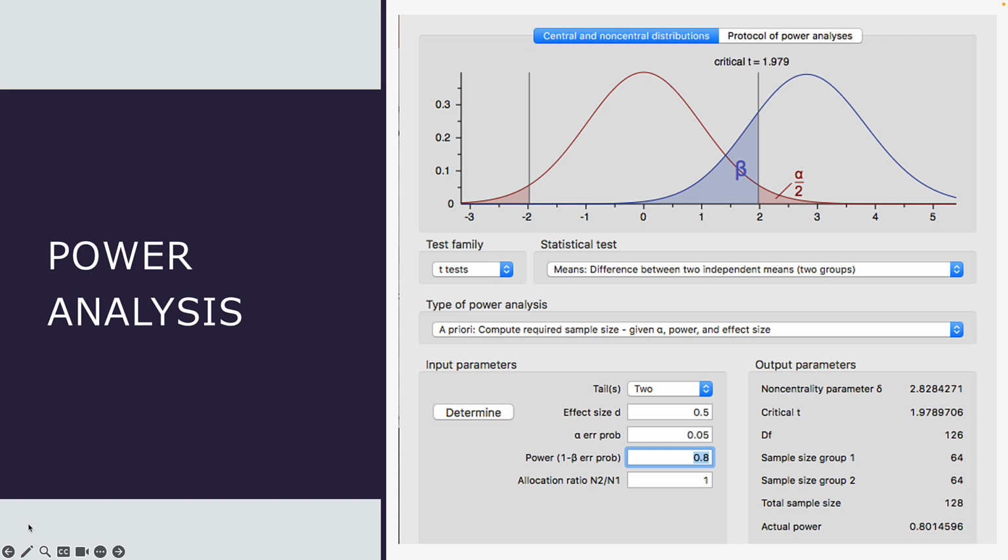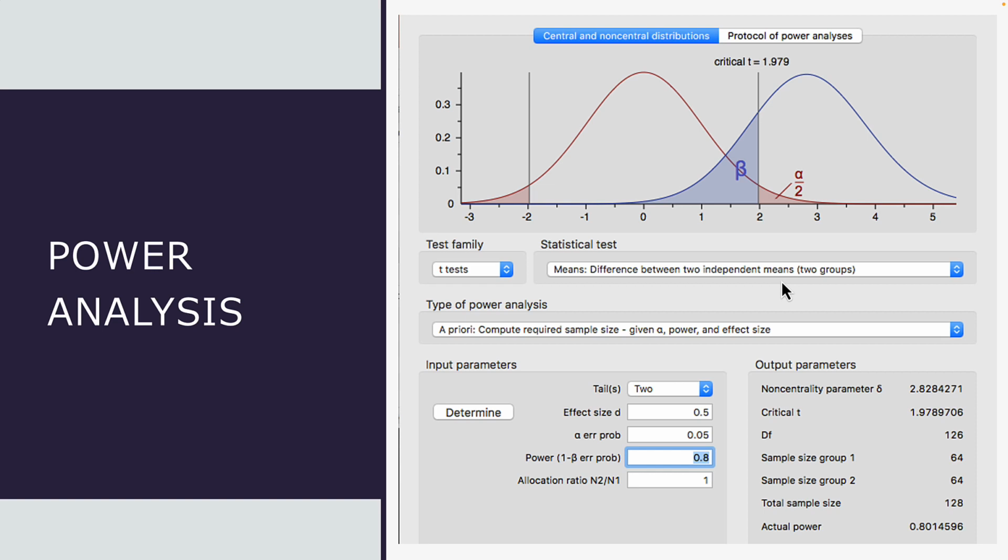So when we move forward with the power analysis, right, we can skip through a few steps here because we know we're still in the t-test family, and the statistical test we want to make sure that we choose is the difference between two independent means or groups. So we're going to have a mean and standard deviation for the aerobic exercise group, and we're going to have a mean and a standard deviation for the control group. We want to know, are the means and the standard deviations between the groups different? So different from the one sample test where we have one sample, one mean, one standard deviation compared to a known population parameter. In this case, we're taking a sample and we're randomly assigning them to two possible conditions.